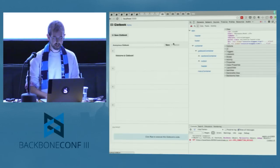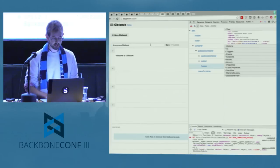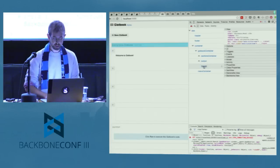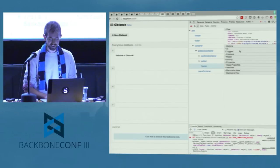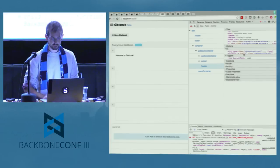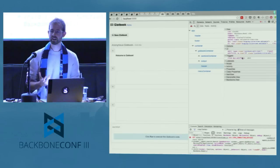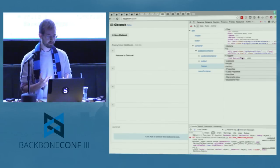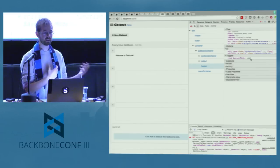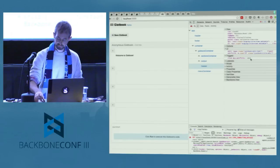When I looked for the code, it was kind of hard to understand how this was working. So I just opened it up in the inspector, clicked on the form, saw the header, and was beginning to play. With a header, I can see that there are a couple triggers. I can actually see that there's some UI. So there's an edit title. And trigger is a Marionette constant that says, basically, when there's this event, clicking on the edit title, we're going to emit an event called edit. So we're transforming a DOM event into a business event.